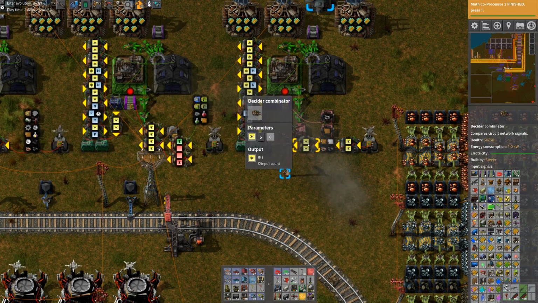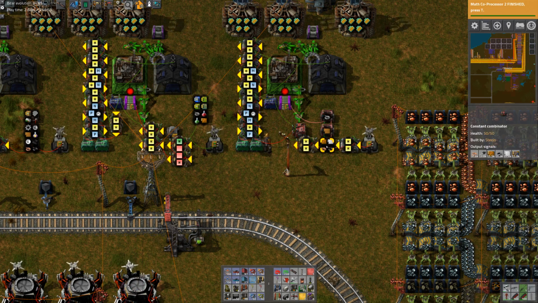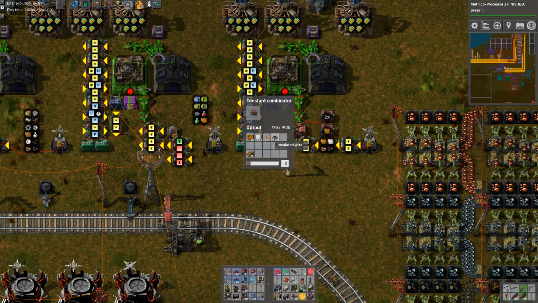But it's not. Anything that's greater than 0, output it. Maybe we just don't. Maybe 2000 is not enough.